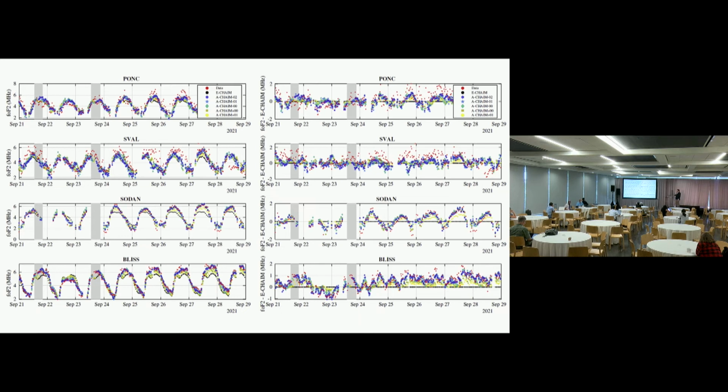Going into the polar cap, where we have substantially less data available, at Svalbard there's only one GNSS receiver near it, and so it effectively gets very little improvement. The particle filter just decides that it doesn't have enough information to distribute the information within the state effectively, and so it says, nope, we're just going to leave things on the background. At Pond Inlet, we have a little bit more data around. We have a few more GNSS receivers, and so we're able to recover some of the variability at that location as well. But also, the background model is doing considerably better at these latitudes, so it's harder to make improvement.